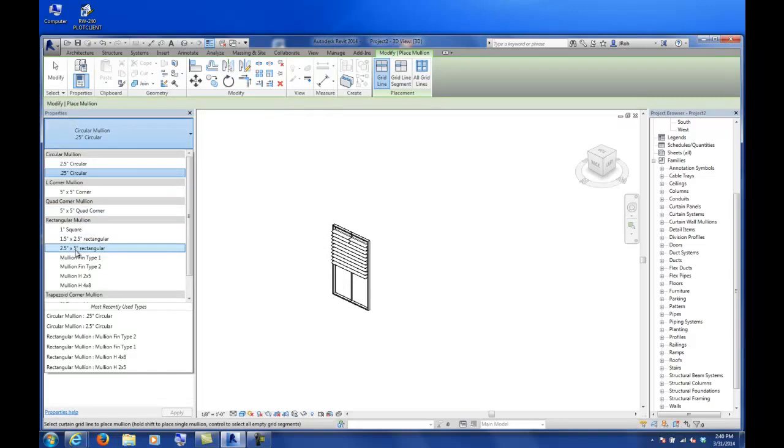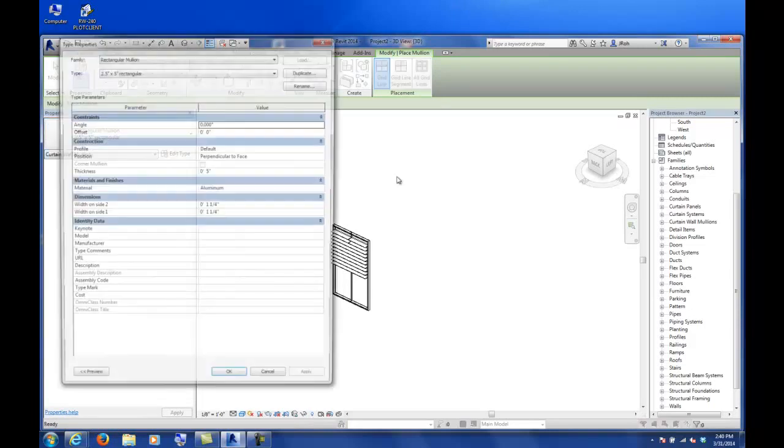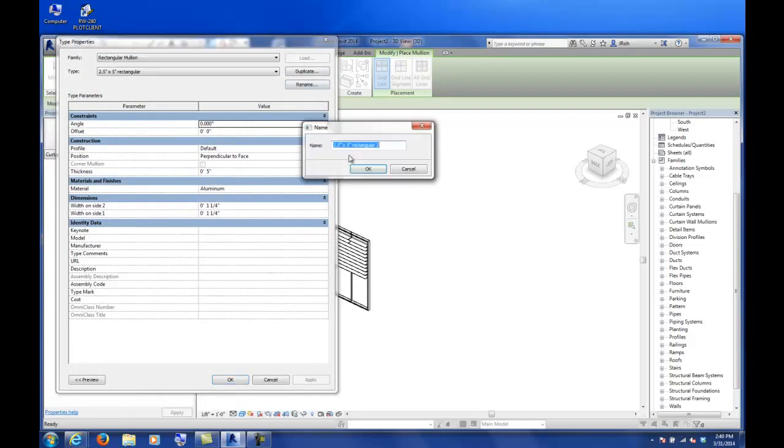Go to our rectangular ones where it says 2.5 by 5 inch. I'm going to edit that one, hit duplicate, and let's make this more like 1 inch by 3 inch. Kind of like a steel bar stock that would be a little more delicate.